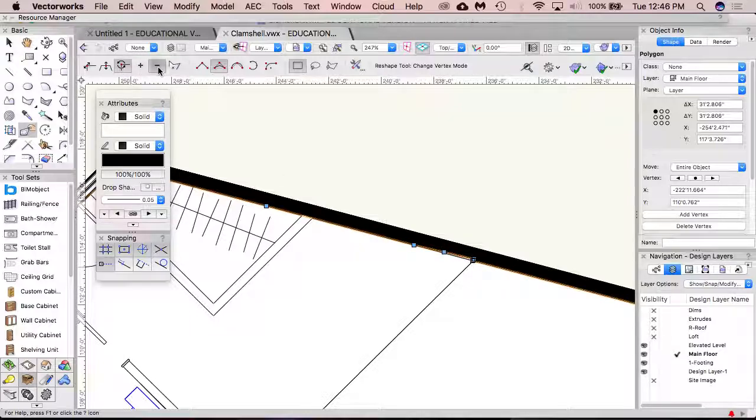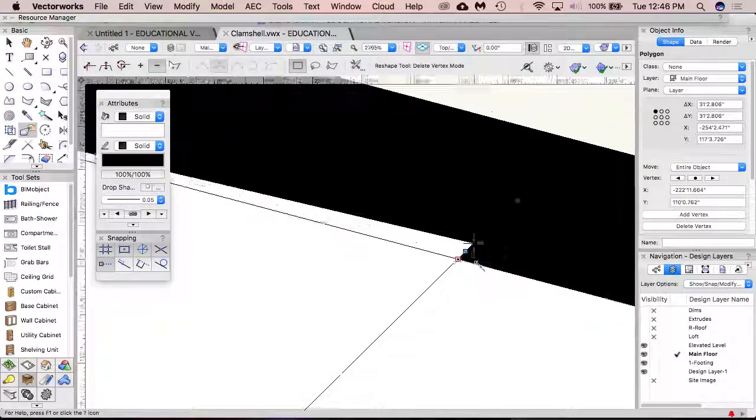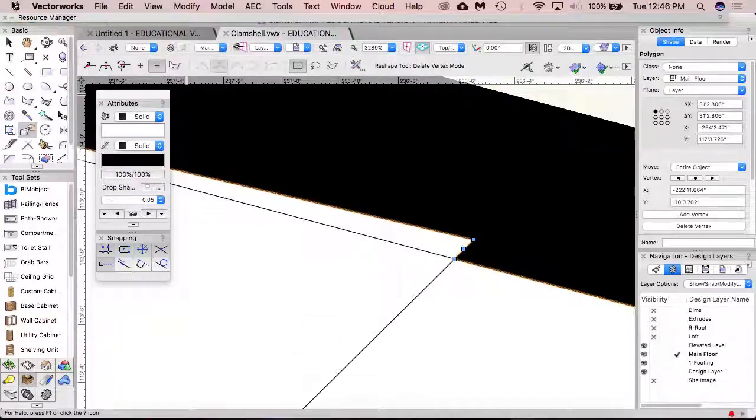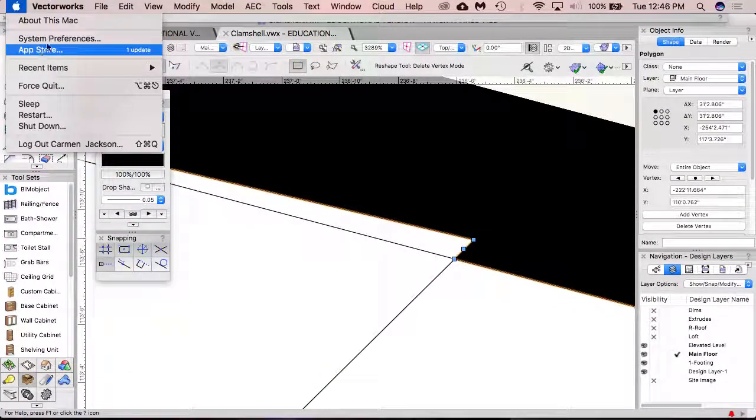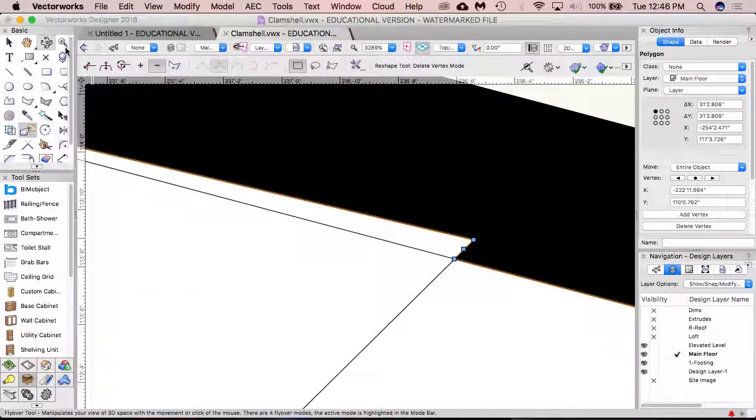I'm going to subtract some vertices. So I can see as I do so, it's really hard to see my cursor. I'm going to make my cursor bigger because you can't see it very well.